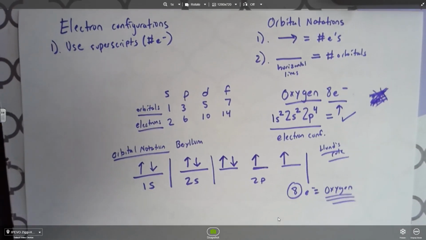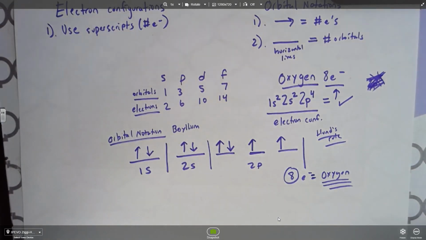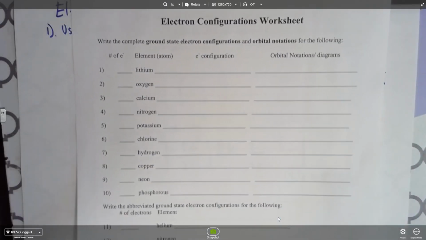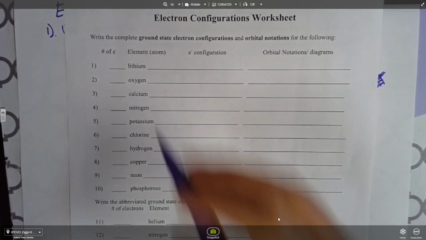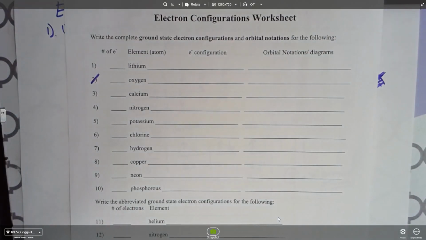Now we're gonna do a different one. Okay, I'm gonna pull out a paper I have that I just printed out. And we're going to go through these. We're not going to do the orbital notations for these right now. We're going to stick with the electron configuration, and then we'll do a few more orbital notations before this video is over, okay? So for each of these, we need to look at the periodic table, and we've already done oxygen, so I'm going to skip that one. We need to figure out how many electrons it has. That is the first step to doing anything. If you do not know the number of electrons, you are not going to do it correctly, okay?